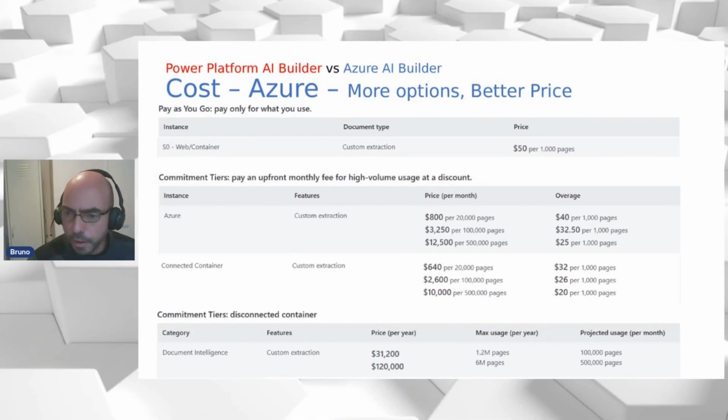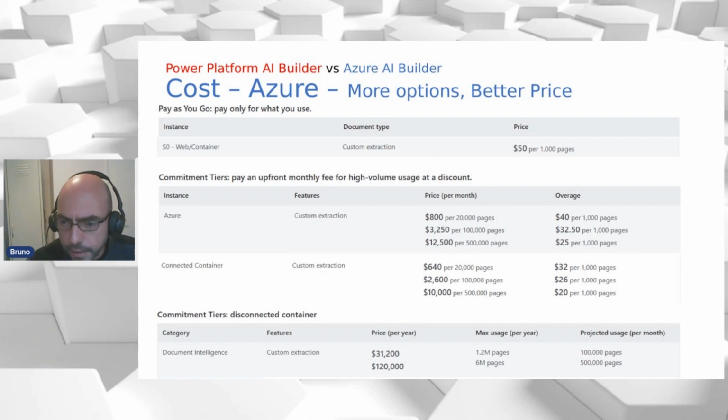And then comes the cost. So far we concluded that Power Platform is good. It does have the codeless option, but Azure has more flexibility, more models, if it's better for a large, more complex project. What about the money? Because you might think everything is included, but it's not quite like that. Let's first take a look into Azure.